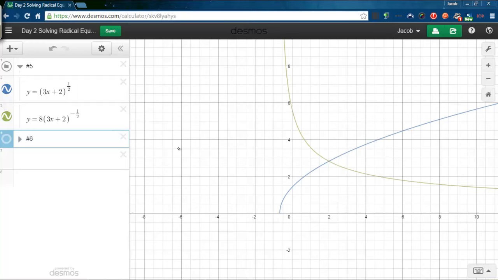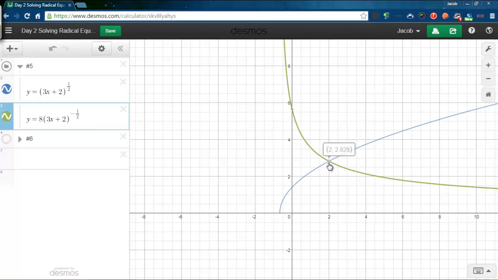And now, when you're looking from the point of view of graphing, all you need to do is determine the place where the two lines intersect one another. It's a very useful tactic, even if we're asking you to solve using the lengthy algebra process that you saw in the previous sets of problems. And if you are being asked to solve algebraically, then I would automatically graph and therefore know exactly what the solution is. In this particular case, I'm solving for x, so I'm looking for the x value, and the x value at this point is 2. So the solution to this problem is x equals 2.